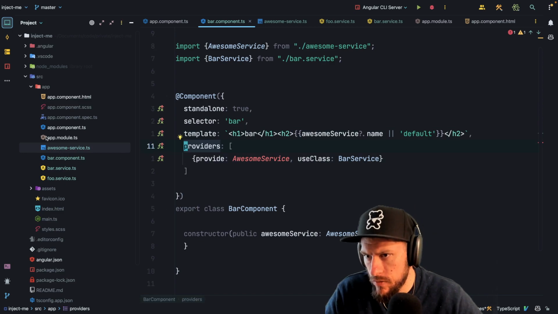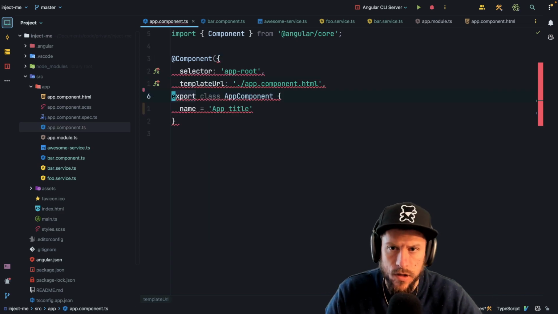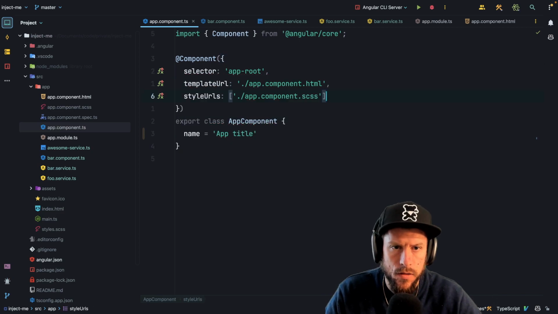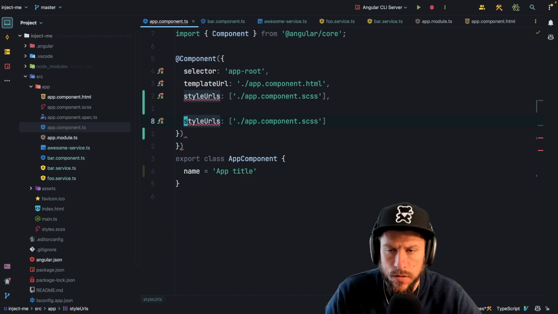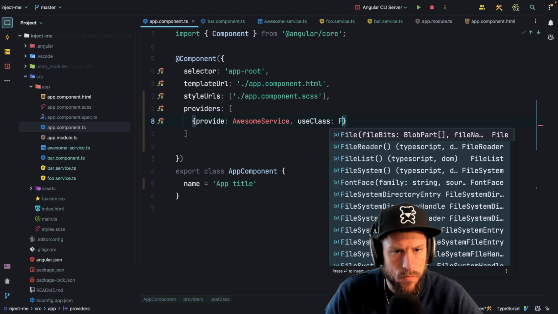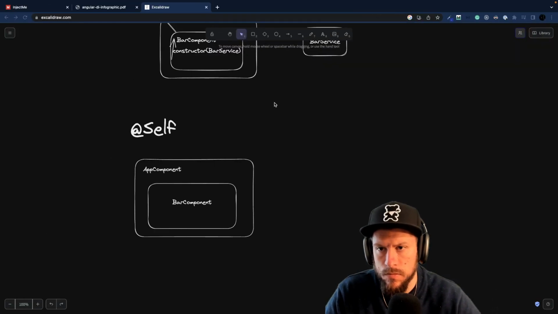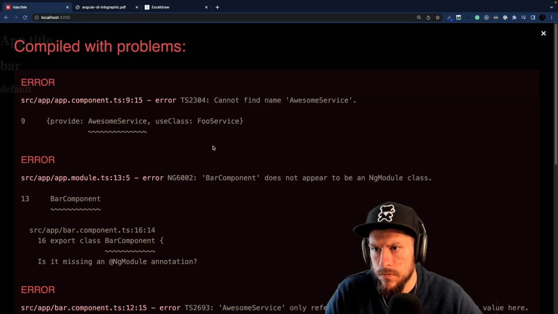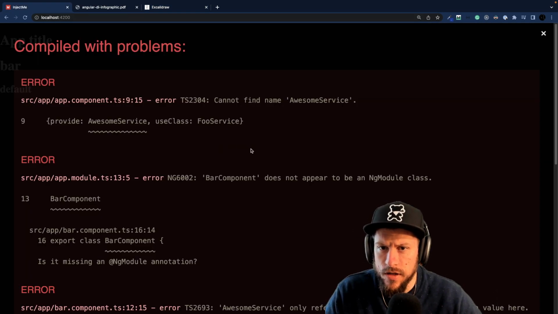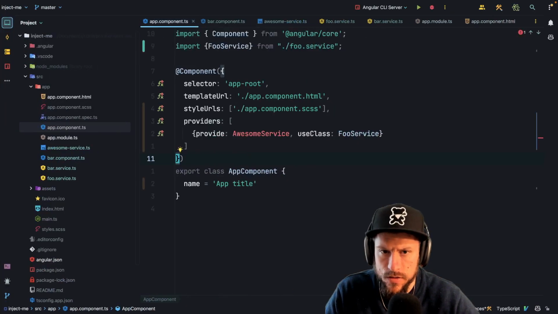Let's go to our app component. Cannot find awesome service. Bar component does not appear to be an Angular module class.